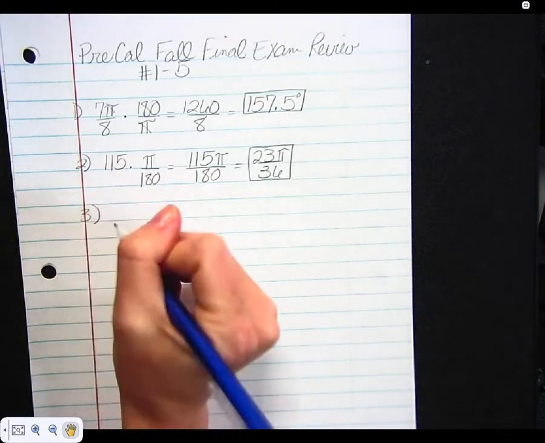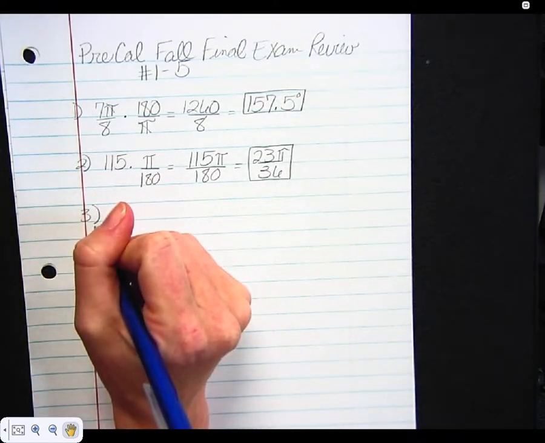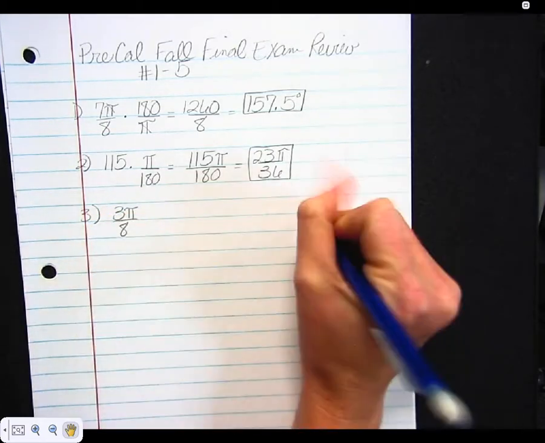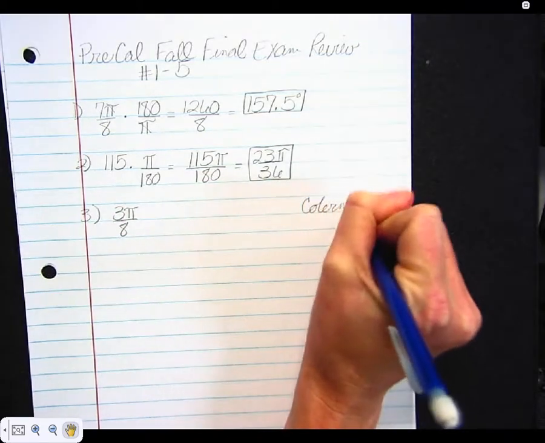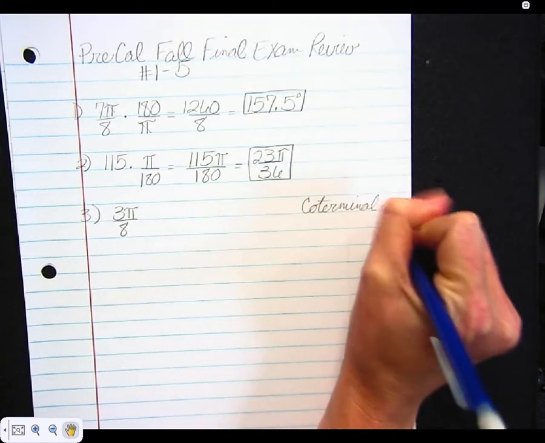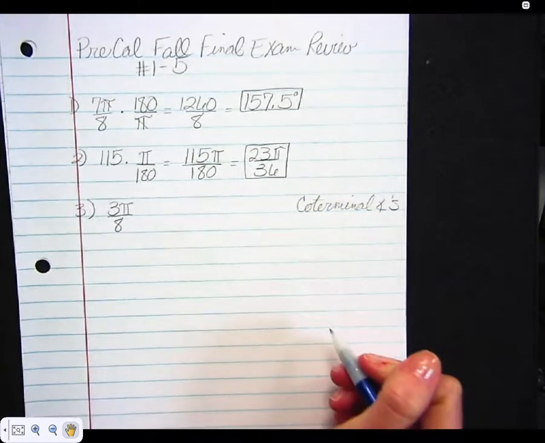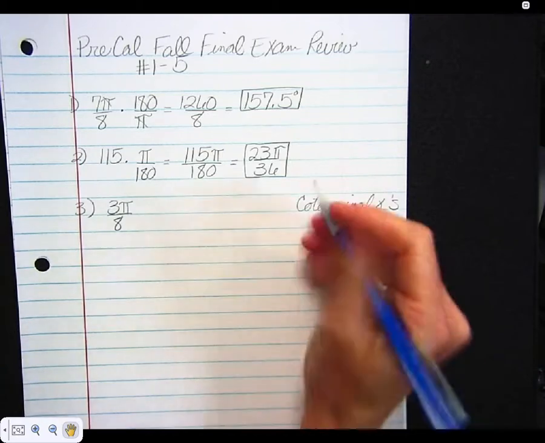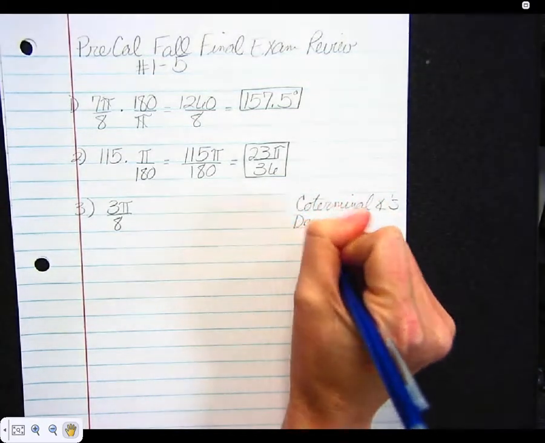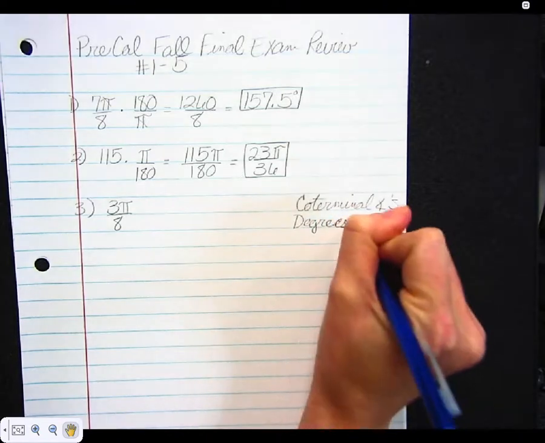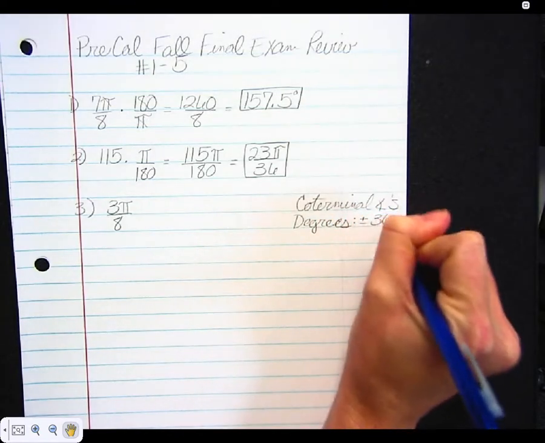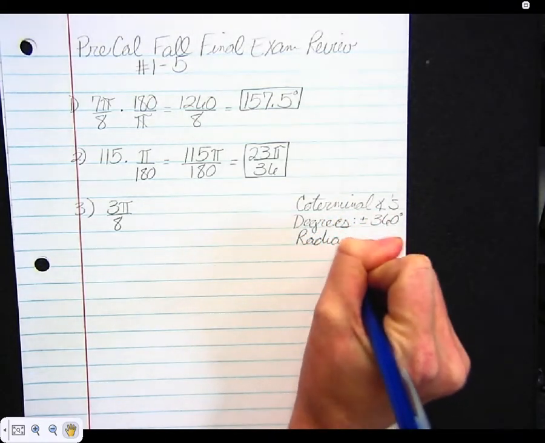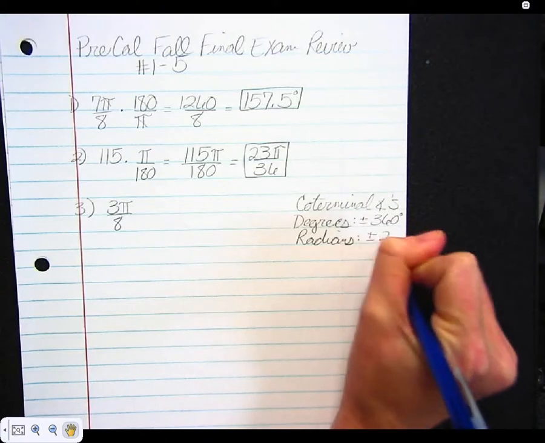All right, on number 3, we're trying to determine two coterminal angles that go along with 3 pi over 8. So for coterminal angles, let's go over here on the side and make a little note real quick. So coterminal angles, we want to have the same exact terminal side or the same finishing side, just wrapping kind of all the way around the circle. And so when we talk about all the way around the circle in degrees, we're going to be talking about adding and subtracting 360 degrees. And if we're working in radians, we're talking about adding and subtracting 2 pi.